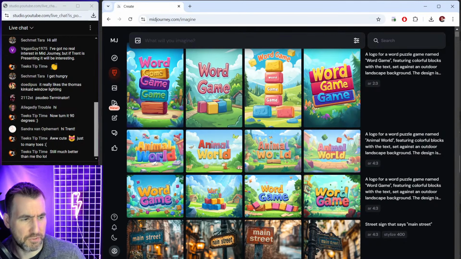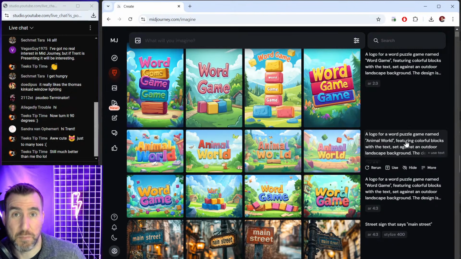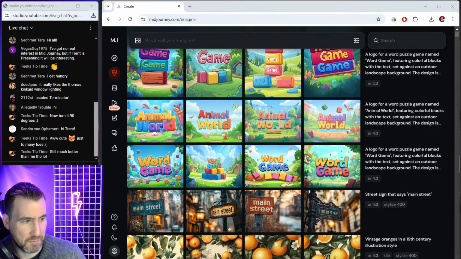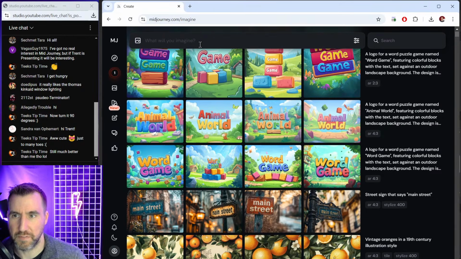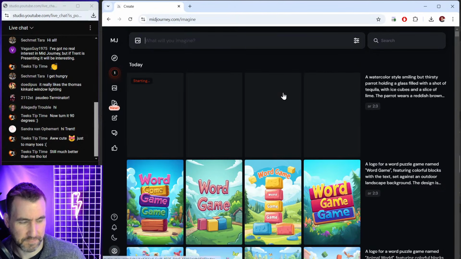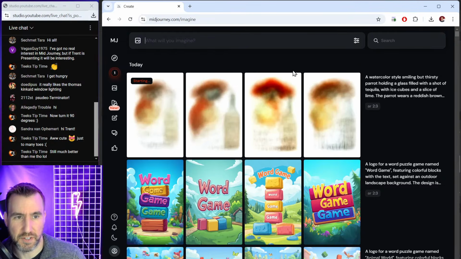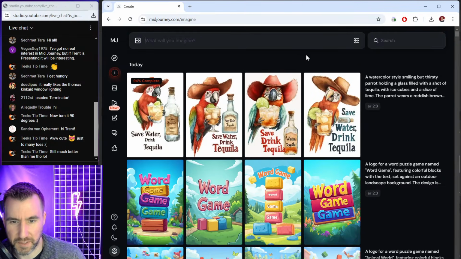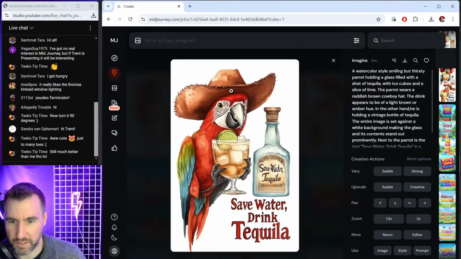One thing you can also do is use the results as inspiration and then modify them further. So let's look at an example of that. This goes more with the word stuff. So I put a prompt here, and you'll see what the result is when it comes out. But it's a parrot, kind of a watercolor thing. Maybe it's a logo for a website or something. So here we have our result.